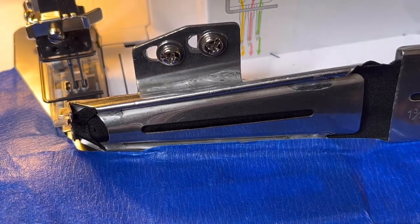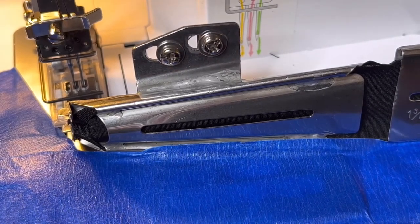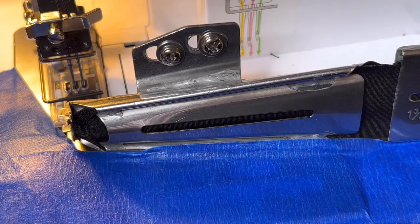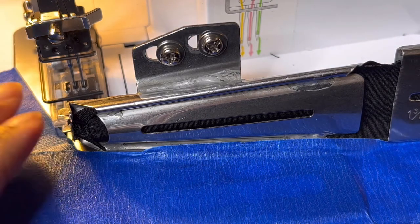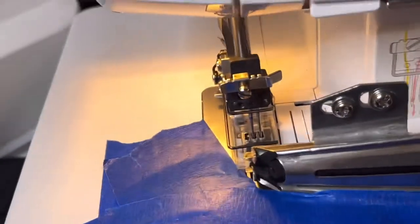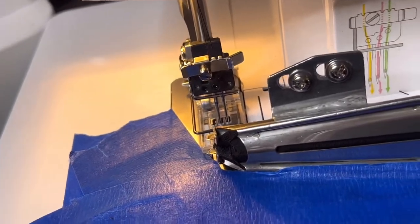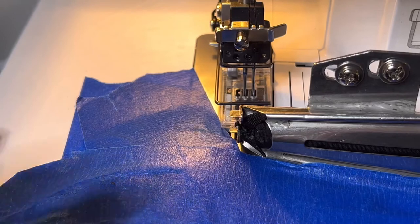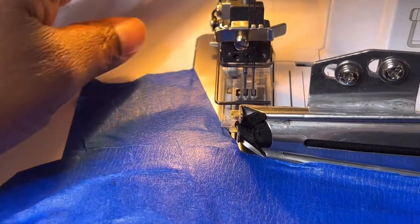I love this cover stitch. Oh my God, I love it. It's so much easier when you hem and stuff and you need to make your own bias tape and trimming and stuff like that. This machine is way better. I think I paid over like $400 something for it. I'm not sure exactly, but I know it was like $400 something. So it was well worth the price.